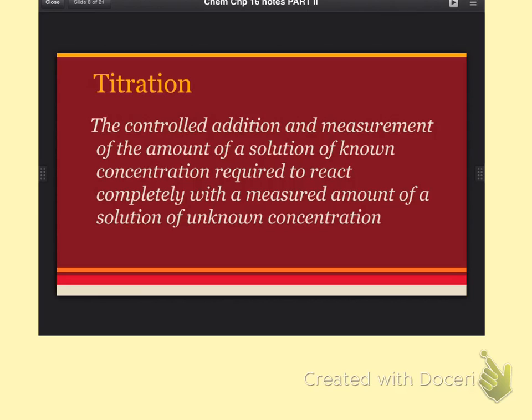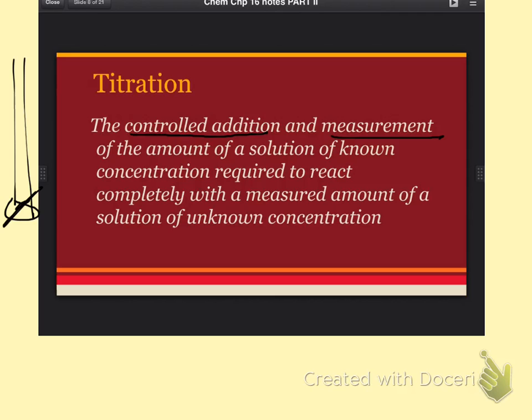So is there some tool, the important parts here, the important parts that you need to be aware of? Controlled addition and measurement. So is there any device that you have used in this lab that allows you to very carefully add tiny, tiny, tiny amounts of one liquid to another? Burets. So we've got those burets, and they've got that little stopcock on the bottom, and by turning that stopcock, you can add the tiniest little amounts of one solution to another. And in fact, titrations are what burets are typically used for, and you're going to do a titration on Tuesday. Tuesday you'll do a titration.